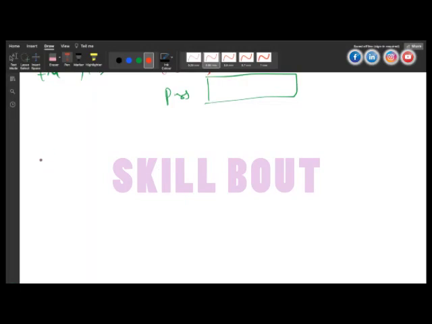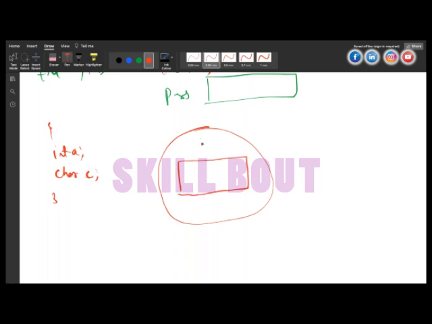So what I do is, I have integer A and I have character C. Carefully listen to this, because this is quite interesting, a very interesting concept. Now I'm creating a block of 4 bytes, right? So this is also 4 bytes. Now what happens is, this is pointed to by A as well as C.